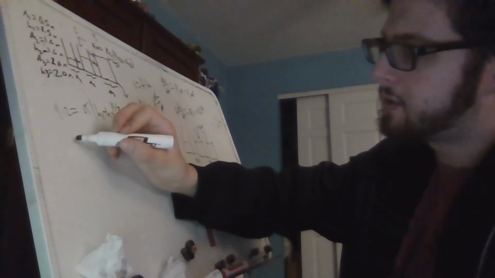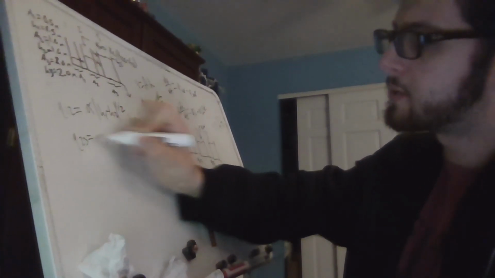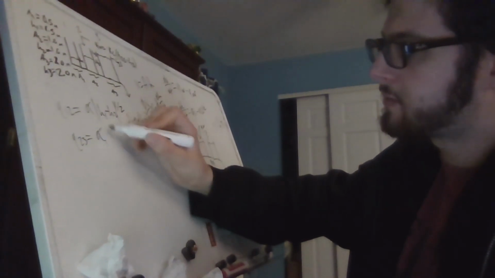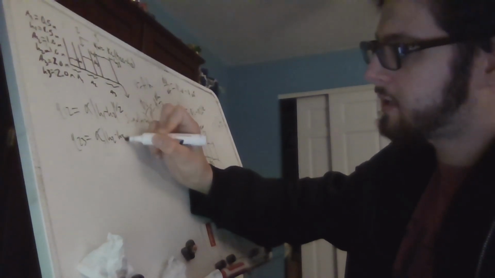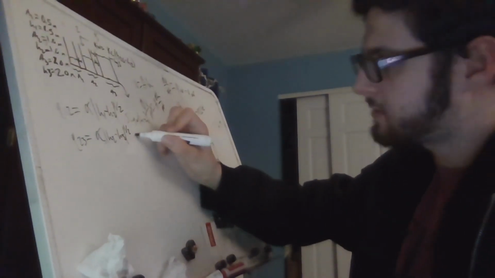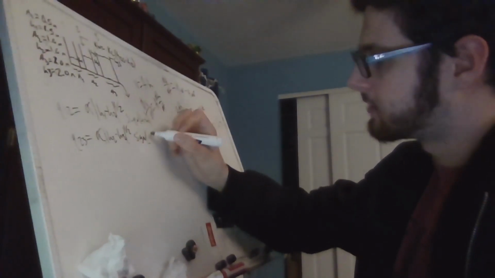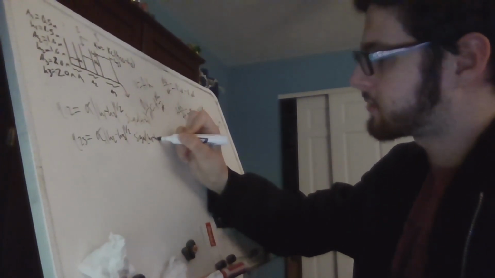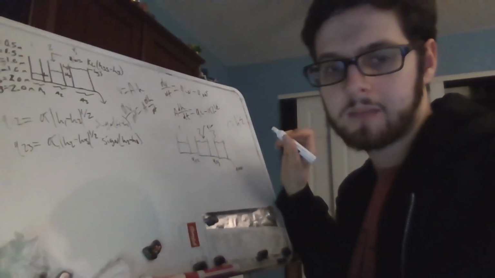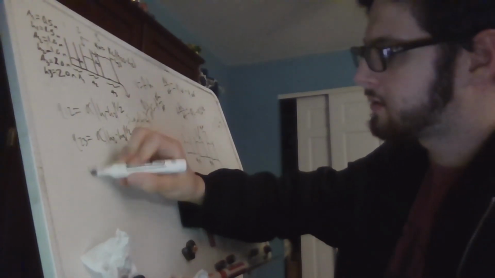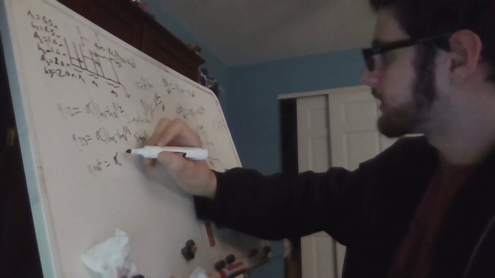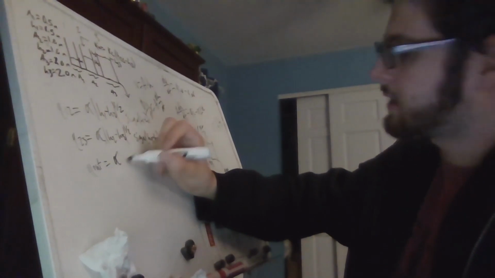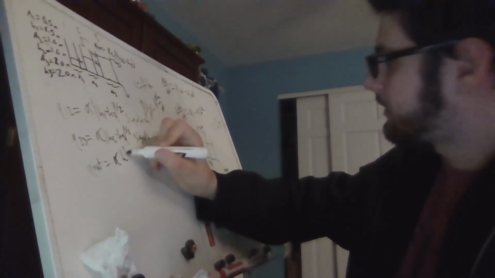And then Q2 to 3 is equal to the same thing, except it's going to be the proportionality constant times the absolute value of H2 minus H3 to the 1/2, times the sign of H2 minus H3. And we keep that the same. And then Q out we already know is going to be alpha times, I guess, just h to the 1/2.